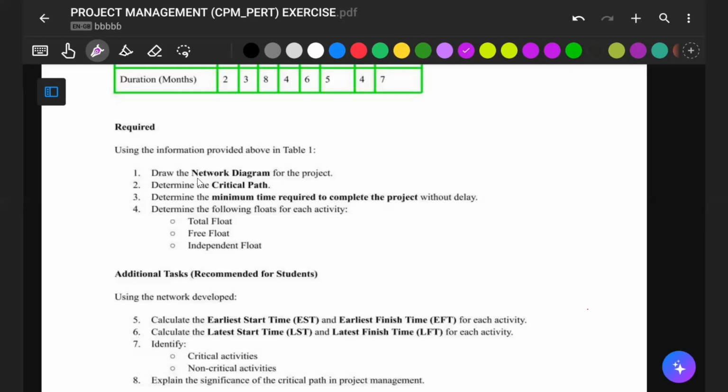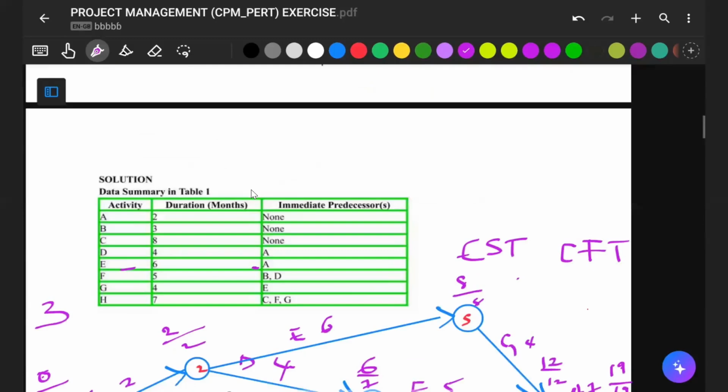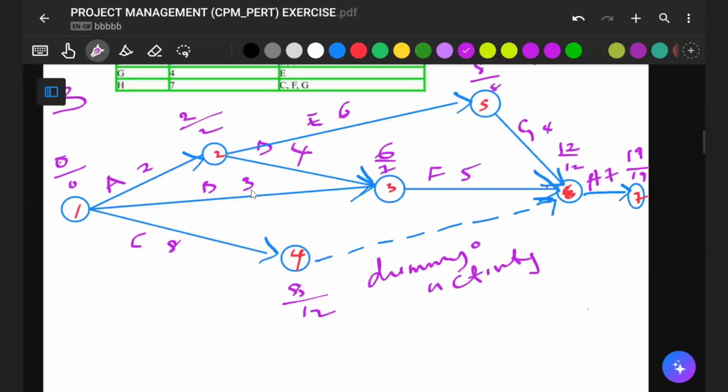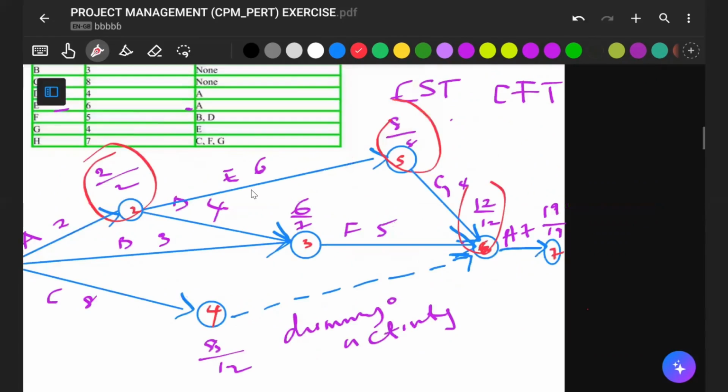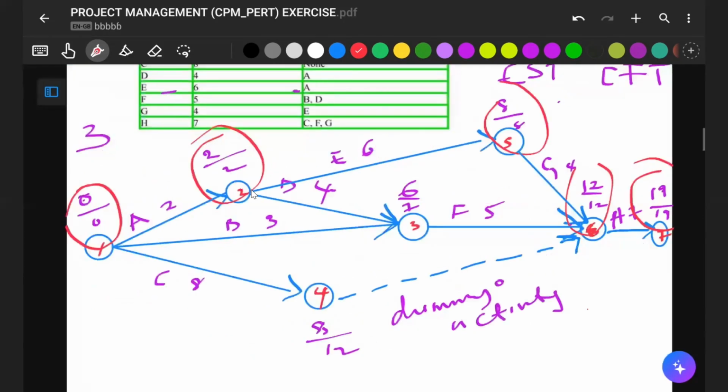First of all, you've drawn the network diagram for the project. You have your mark for that. What we want to look for now is to determine the critical path. So how do you do that? I come back here to the diagram. Take note of all the areas where you have equal earliest starting time and finishing time. Take note of all of these parts. They are going to form your critical path.